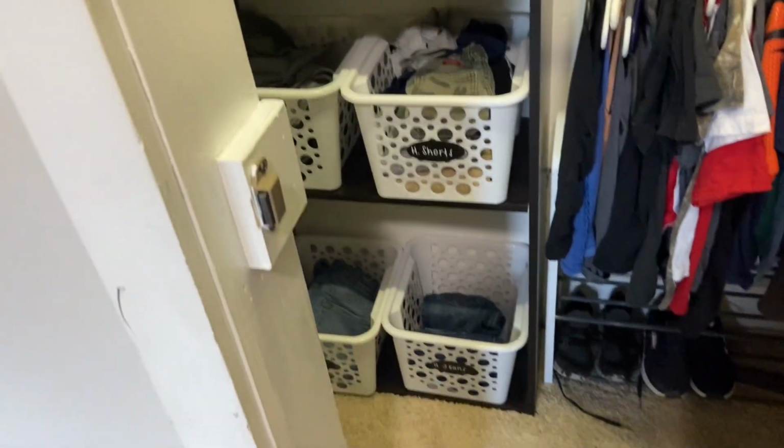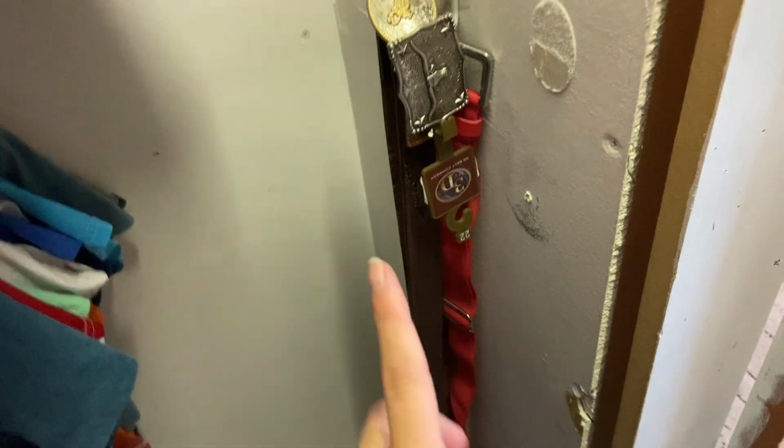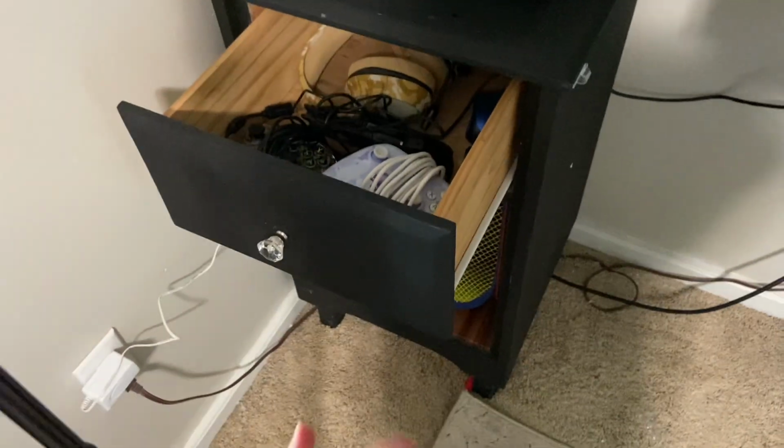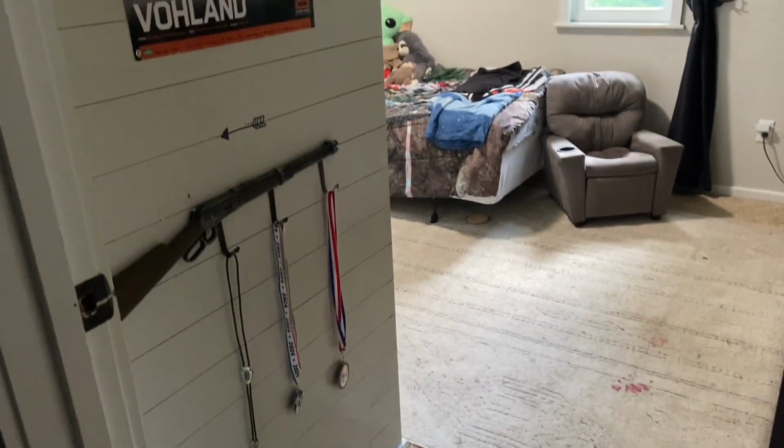I narrowed it down to 2 pairs of sweatpants and 2 pairs of jeans because I'm finding them in my laundry. And then I hung their book bags up just with nails. And then they have their belts over here. Oh, and I added this little stand. I had it in my shed. The shed is like a Mary Poppins purse. There's everything you need out there. Here is just a quick overview of everything.